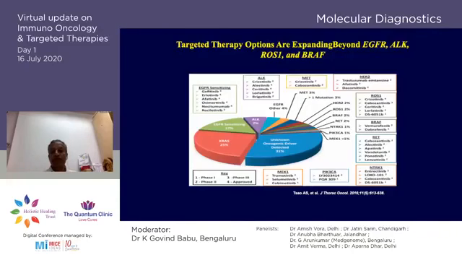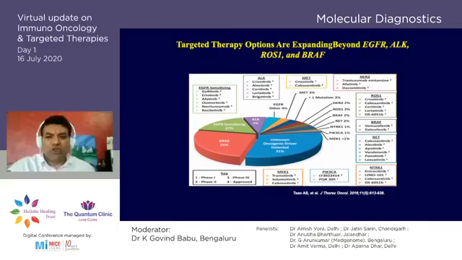And these are the targeted therapies that we have today. Therefore, NGS is the way to go about doing everything. Since we don't have time, I don't think I can do the next 3 tumors, so I think we'll stop with that. And I would ask each one of my panelists to give some final comments. Amish, you can start.